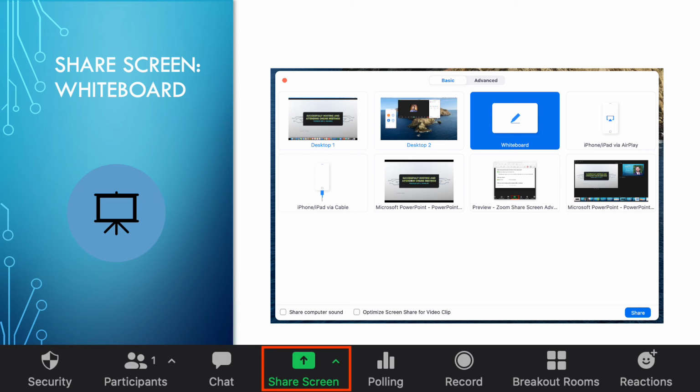You can also use the whiteboard to do handwriting or doodles or to spotlight certain things, and everyone has the ability to work on that whiteboard together. By the way, the host has the power to limit access to the whiteboard. So if you, as the host, want to be the only person who is, in fact, writing on the whiteboard, you have that capability.